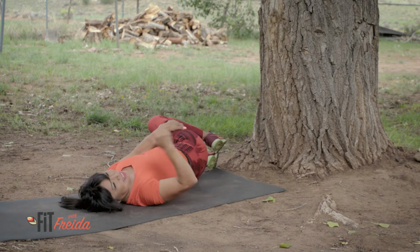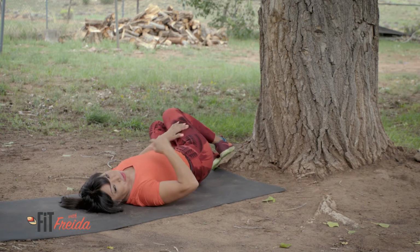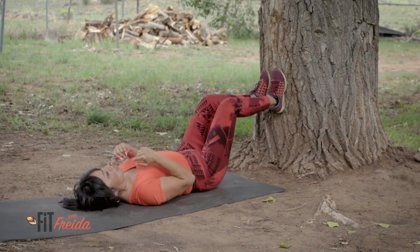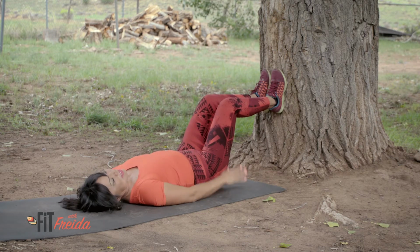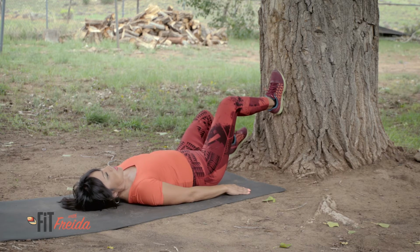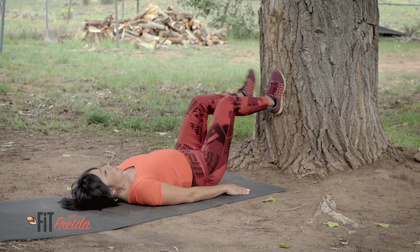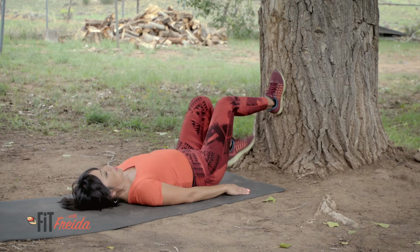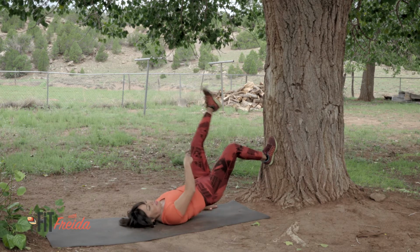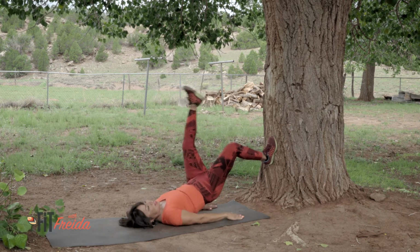Woo! Can you stay with me? We got just a few more things to do, okay? This one here is going to make you work hard because we're going to elevate a leg. Same thing with the bridge, only you're going to put your leg to the side. Now, if you have a wall, your leg can be out here, down here, or bent. We're going to lift up like this, okay?